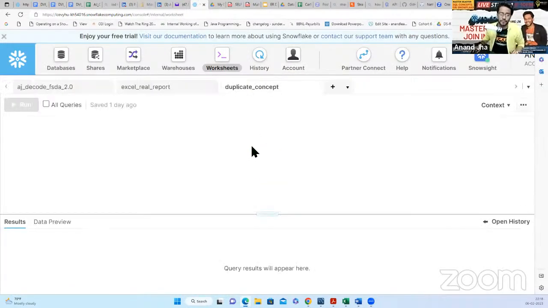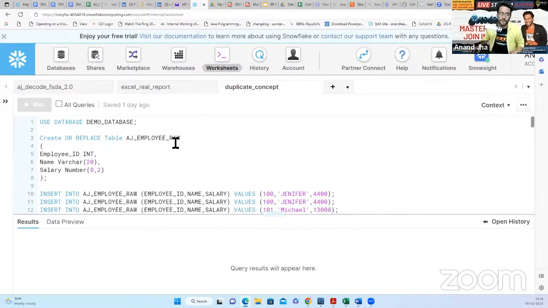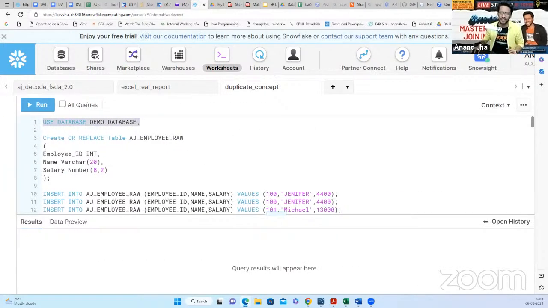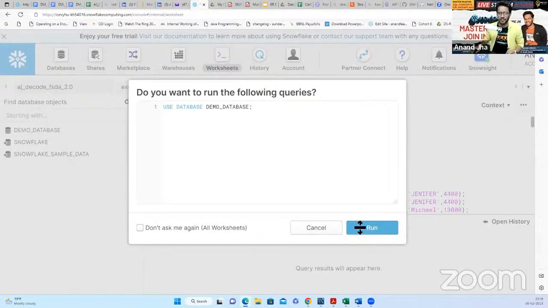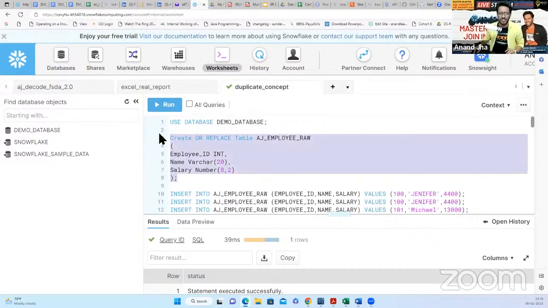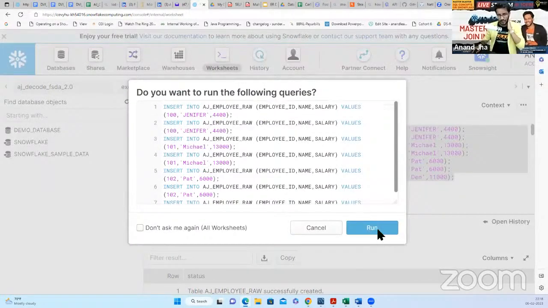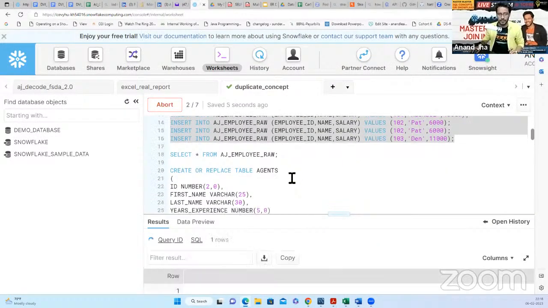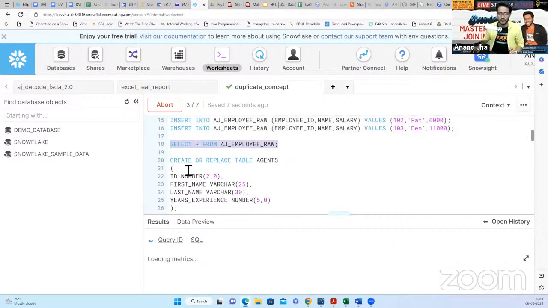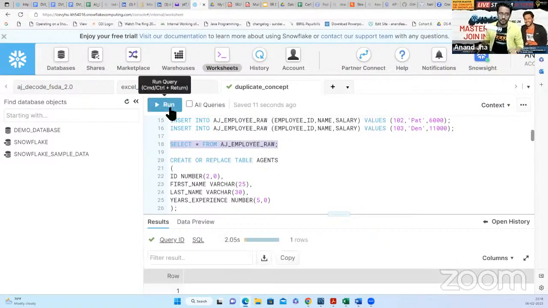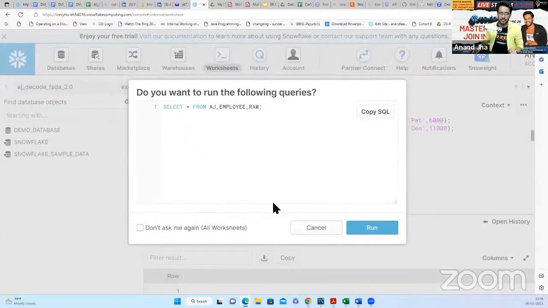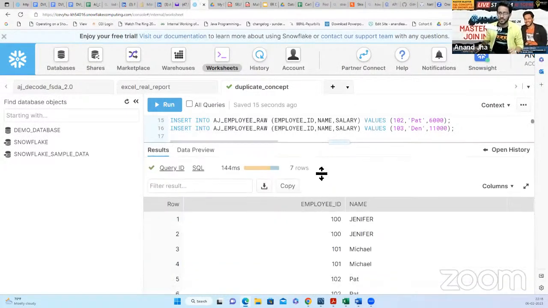So I am creating, you know the syntax: use database, demo database. I'm running it. Then I'm creating this table, AJ employee raw. Then I'm inserting the data. Done. Let's see whether the data is there or not. Yeah, data is there.